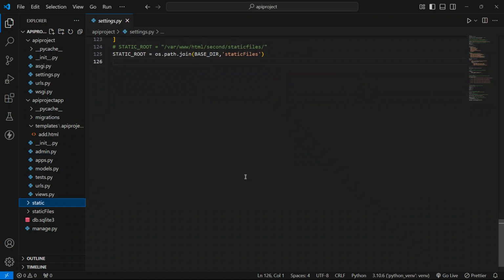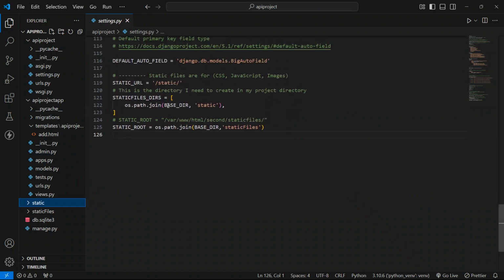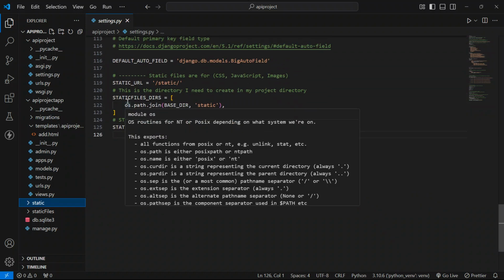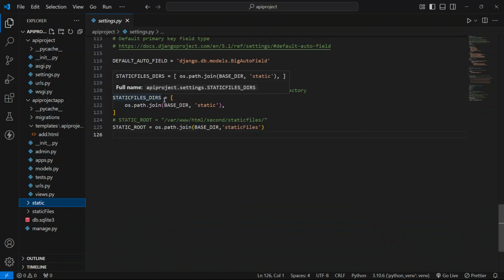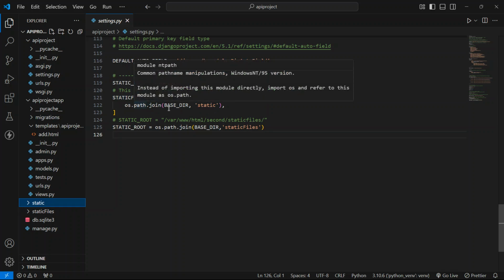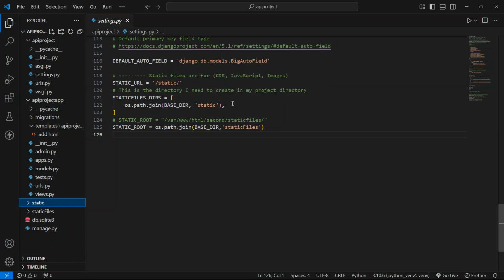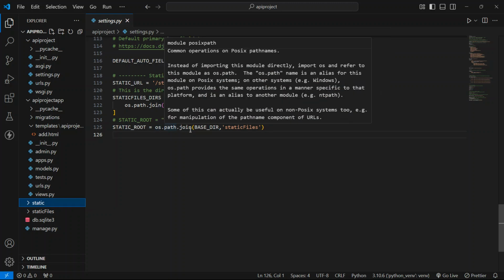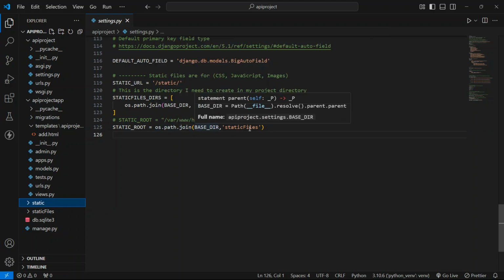Like that, here again, inside STATICFILES_DIRS, we have to configure our new folder static, like os.path.join BASE_DIR and static. After that we have to configure another thing, like STATIC_ROOT, os.path.join BASE_DIR and staticfiles. This staticfiles is another folder name.